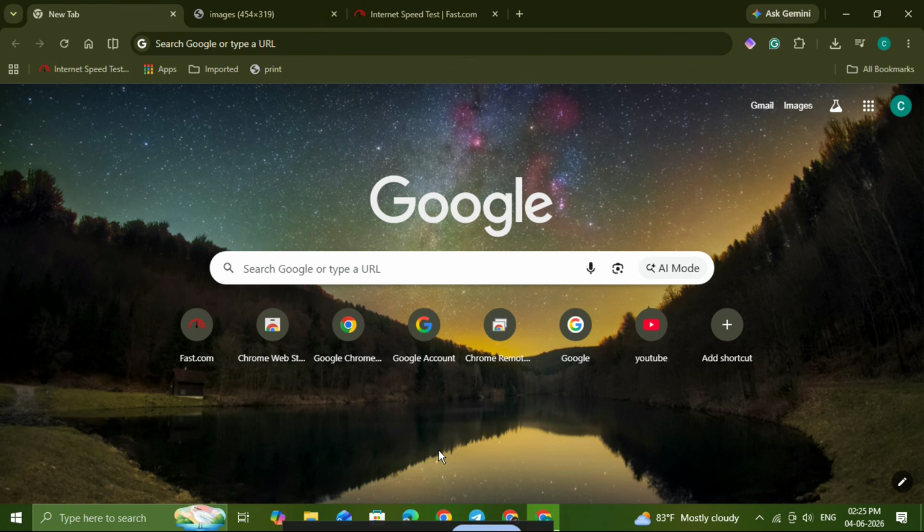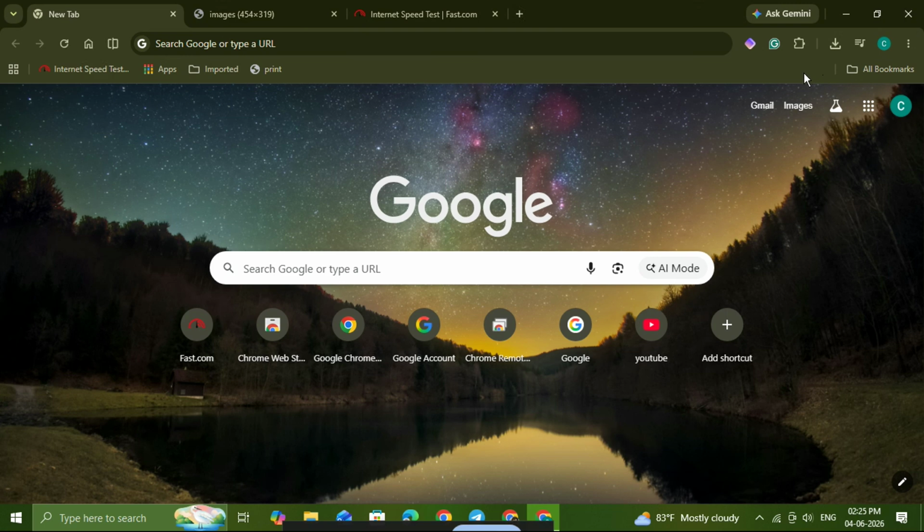Let's get into it. First, if you are completely sure the file is safe and it came from a trusted source, you can bypass the warning and force the download. To do that, look at the top right corner of Chrome and click the Downloads icon, which looks like a downward arrow. If you prefer, you can also open your downloads list using Ctrl and J on Windows or Command, Shift and J on Mac.